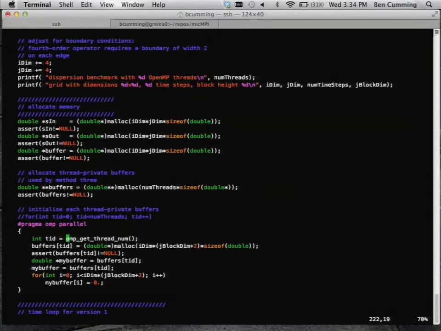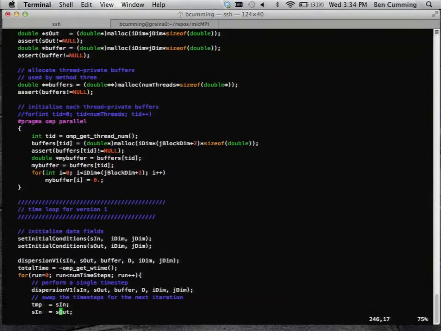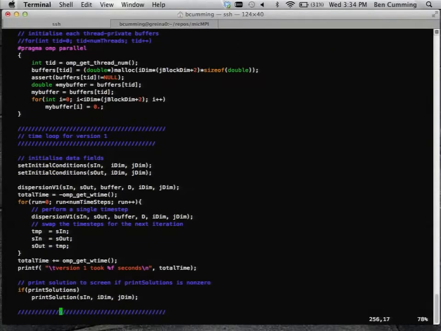This gets the unique integer that defines this thread, so maybe thread 0 or thread 7 or thread 8. And then the thread will allocate the memory for its buffer, and the thread will initialize the memory for its buffer. That way each thread allocates and initializes the memory for its own buffer, and all of these fields should now have been initialized in such a way as to make the first touch policy work. And when I tested this the other day, I got a speed up of about 60%, I think.